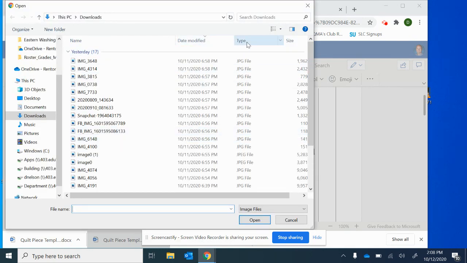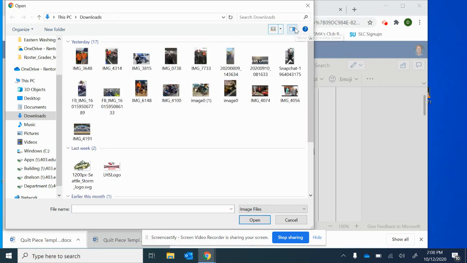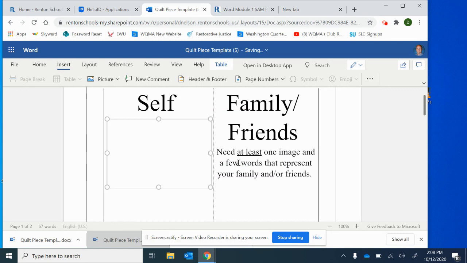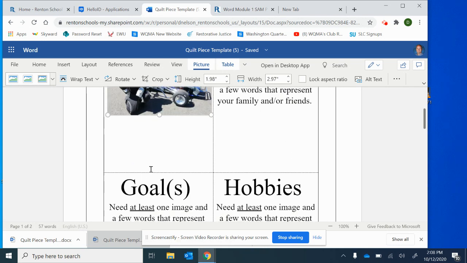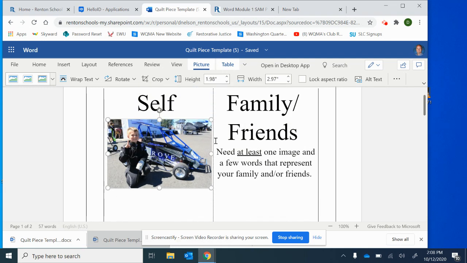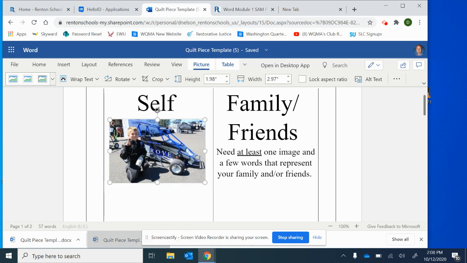Now, I have so many pictures to choose from, of which none are of me. So I'm just going to pick one of the race car drivers that I photographed all year. You can notice he's got a broken hand at the time too, so he was sitting there driving. As you guys can see, there's not too much room here to probably write about me. So what you can do is you see that these have different dots. Now, you want to take it from the corners because the corners are going to make it so that it's the same space the whole time.